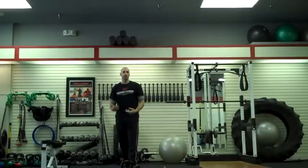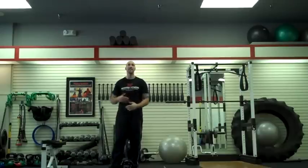Now, I started out with my strong arm. It's actually probably better to start out with the weak arm. That way it gives you a measure of how much can you do, how much weight, how many reps, and then work your way up on that weak arm, and then always match it on the strong arm.